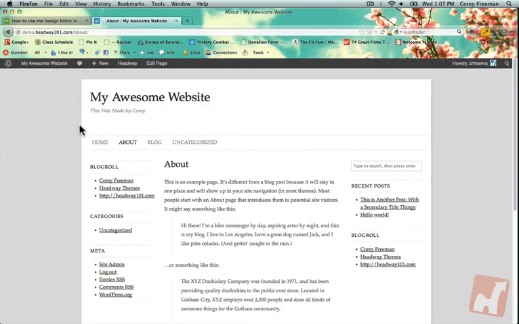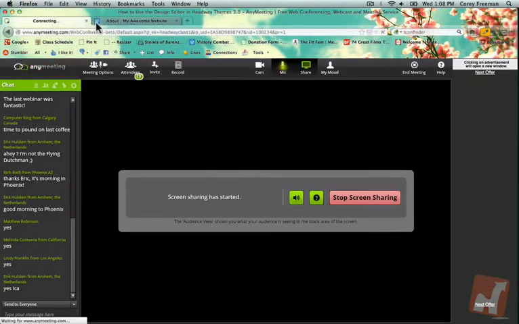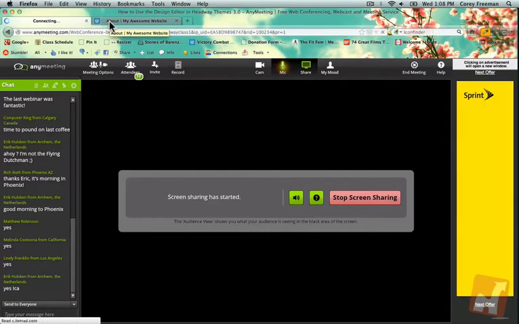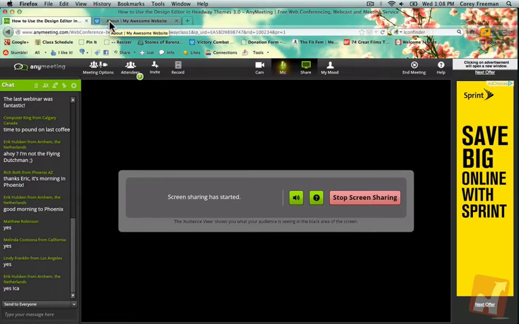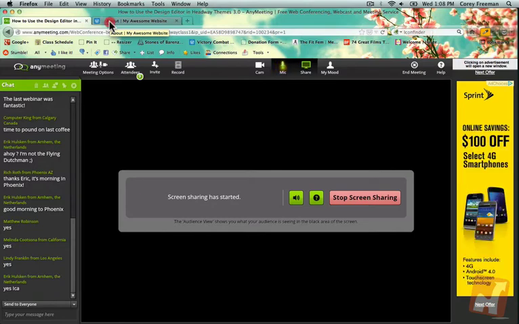Alright, this is what Headway looks like by default. So today we're going to talk about designing it, where all the options are and what they are, and also a little bit of CSS, and we're going to talk about skins. So I'm just going to start with showing you guys around the design editor, and then I'll take questions. And this webinar is not going to be 90 minutes long, I can tell you already, but I blocked that time off just in case anything weird happens.